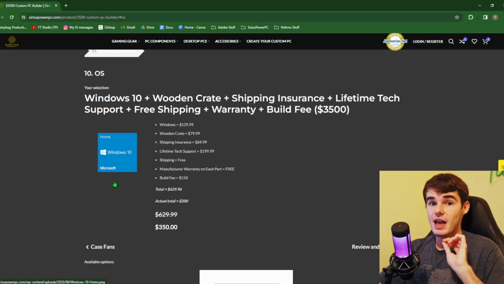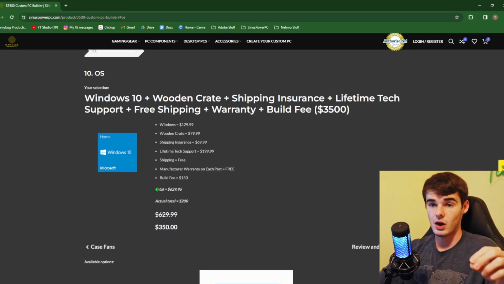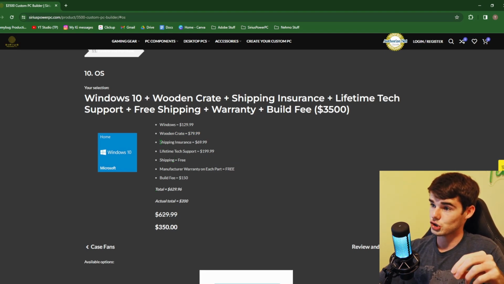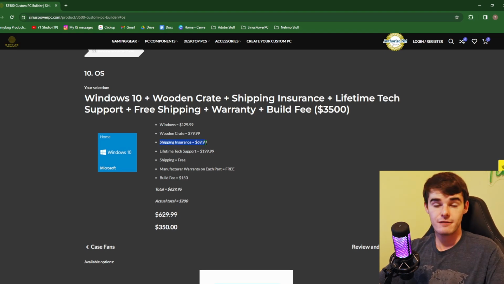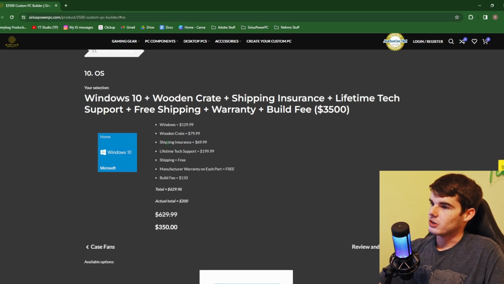However, this is everything else coming with your PC. This is Windows. That's going to come with our custom wooden crate that I made a completely separate video on. That crate featured in that video is the exact type and style of crate that all of our PCs and PC cases ship in. You'll get shipping insurance, so if anything breaks during shipping, if you get it and your graphics card is, heaven forbid, split in half, we can replace that super easily, and shipping insurance is covered with that.